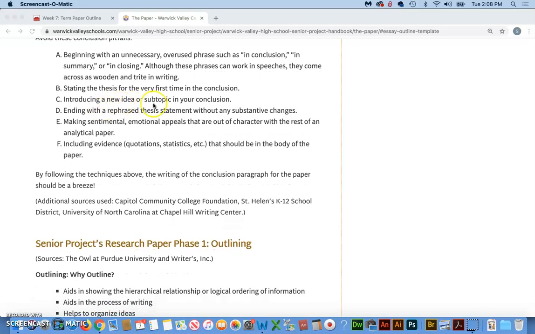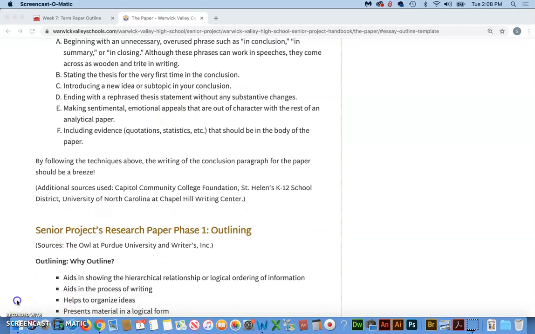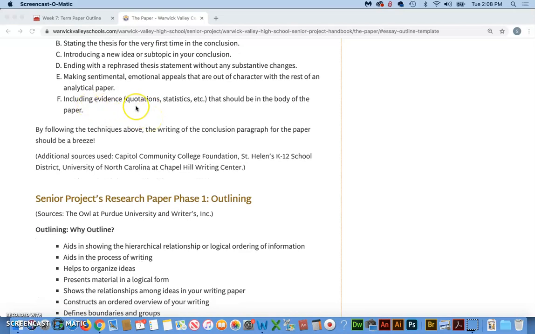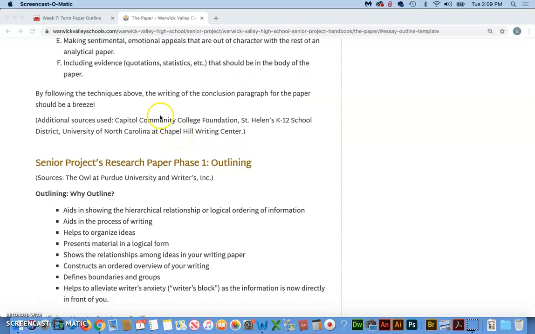Introducing a new idea or subtopic. No, we're just working with what we've already done, but in a new, fresh way. And like E says, don't make it all of a sudden sound like somebody else is writing the paper. Stay with the logic that you've already started with. Don't include brand new evidence in there that should have been in the rest of the paper.